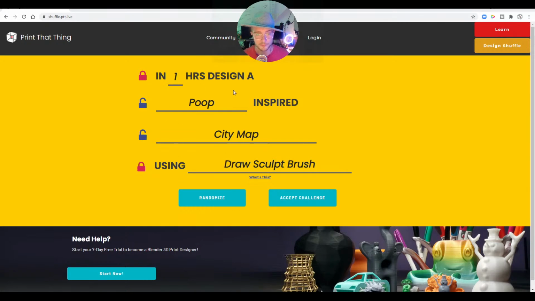But first off, what we're going to do is just randomize this little guy here. I've locked the 1 hour because I want to just design it in 1 hour. See if I can do it really quickly. It may or may not happen. We'll see. We're starting at 1:48, so probably about 2 o'clock. And I locked using the Sculpt brush because I want to try and do it with the sculpting tool. So I locked those two parameters, and now we're going to randomize. I need to just click this until I find the hat because I know I want to make a hat. Usually I just see what the randomizer gives me, but today I'm looking for something specific.